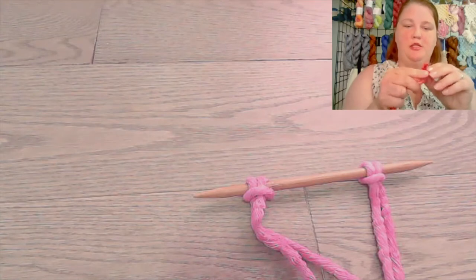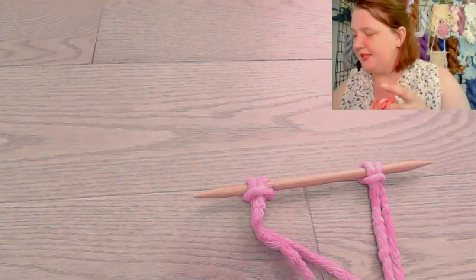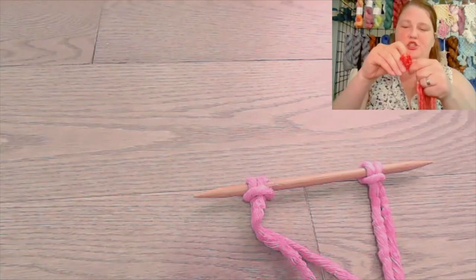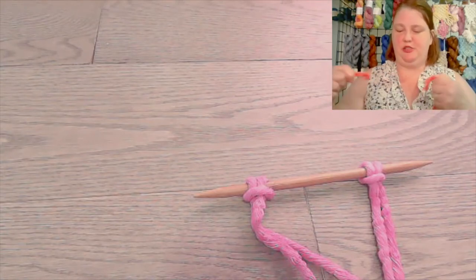To do our hand dyeing, we do secure the ends together so they don't get all mixed up and wiggled around in the dyeing process. And so that's what I'm taking off, is just how they are secured at the end. And some of these come off easier than others. There we go.